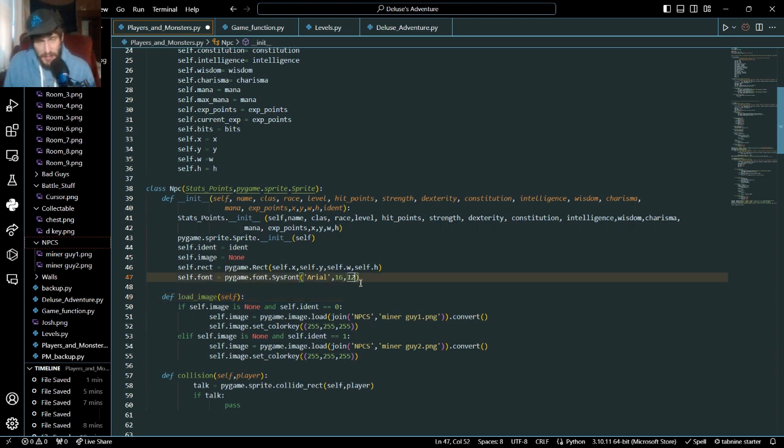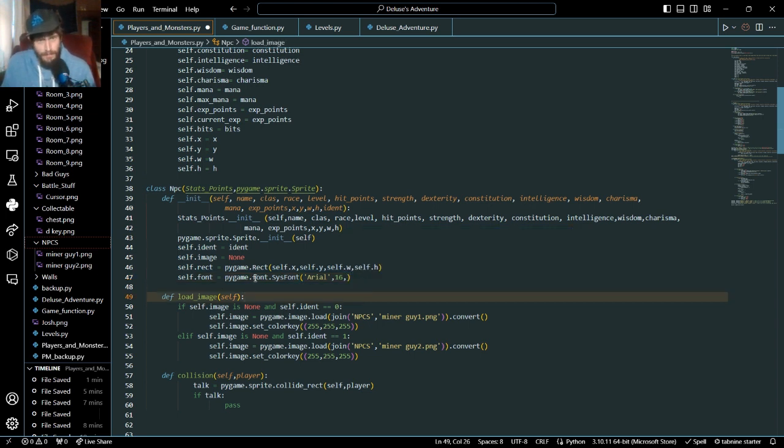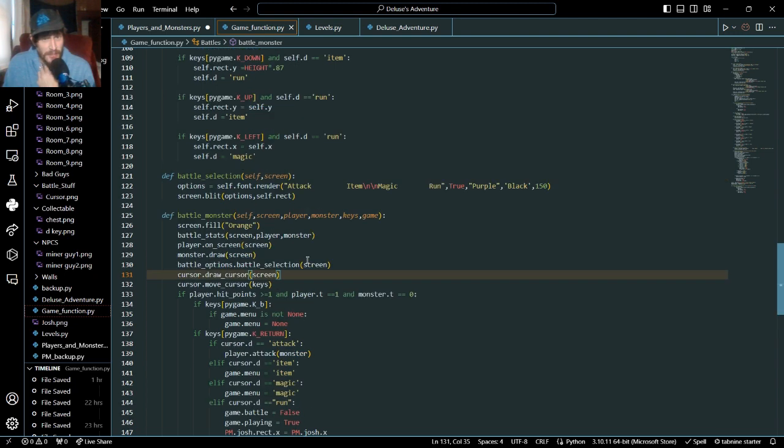Oh, I guess we do need a color, don't we? No, I guess that is in the other one. Okay, so self.font is equal to font, and now we need to go. I did not even think about this. Let's see, game function.